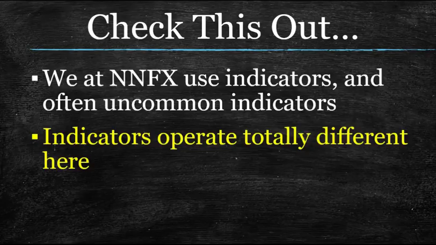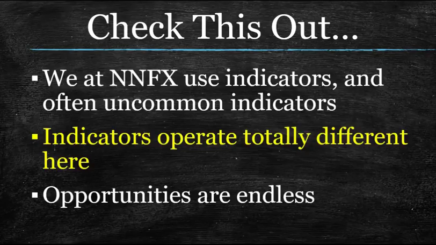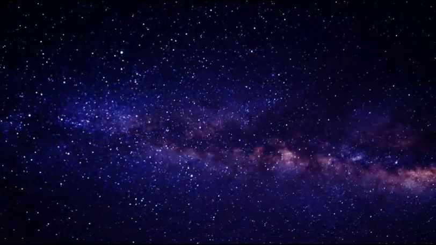So if you joined this channel and you saw all these totally brand new possibilities with all these other indicators that you didn't even know existed before, once you add the fact that they all operate differently on Renko, the opportunities are endless. I mean, this is like the last frontier. Take all of the possibilities that you just had your mind opened up to just by being a part of this channel and pretty much double it. You can come up with combinations that no man has ever seen before. I mean, this is where the Holy Grail might have been hiding the whole time.